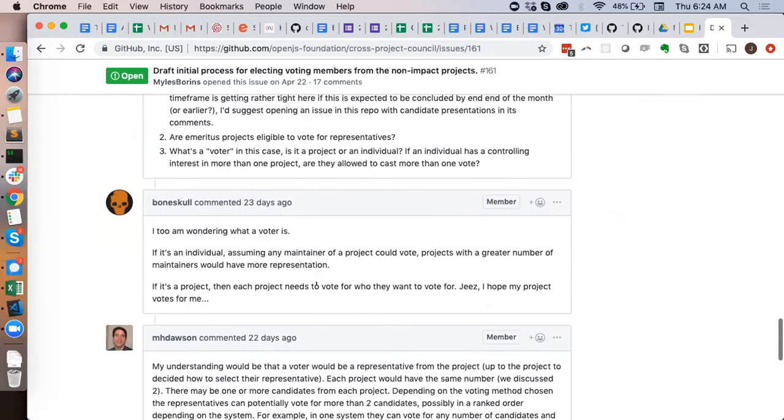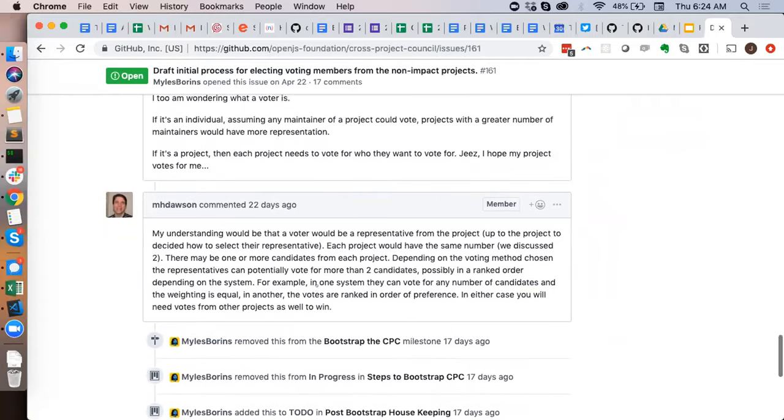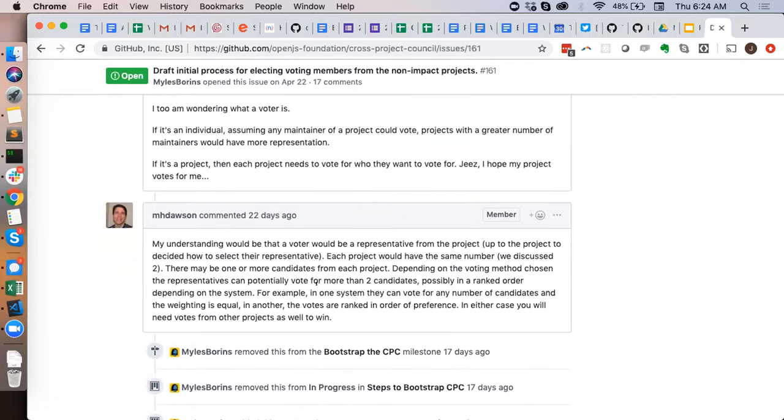CIVS does a method where you stack rank all the candidates, and then behind the scenes it figures out who is the most voted and stack ranks them. Helios has a couple different ways that you can set it up, but the way that I was suggesting was inspired by how the OSI does their election for their board, where you get a list of all of the candidates and you just check next to the ones that you're okay with. So it's not like picking anyone, it's just, here are all the candidates that I agree with, and then whoever had the most votes of confidence, you stack rank based on that.